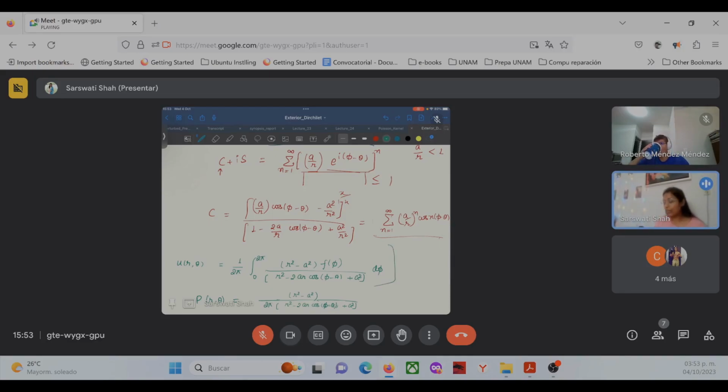It means the potential at the boundary is weighted by this Poisson kernel. The potential function at the boundary for the exterior Dirichlet problem is weighted by this Poisson kernel. So this is the thing which I have written in your notes. You just need to go over that. So let's proceed with the application of the Poisson kernel.